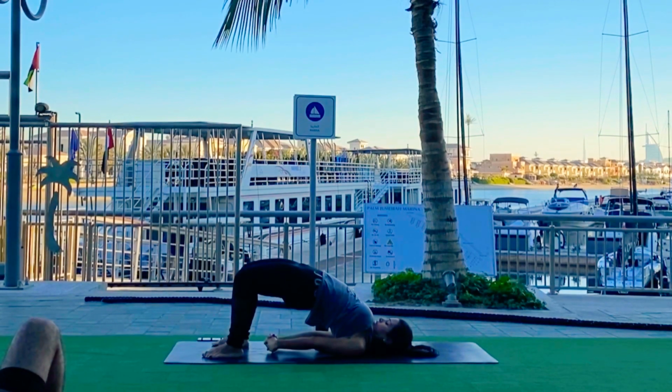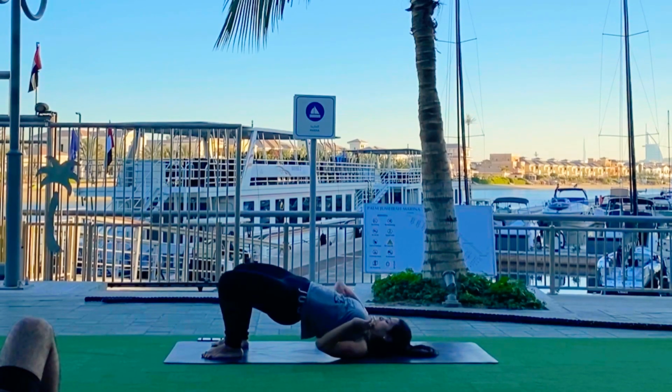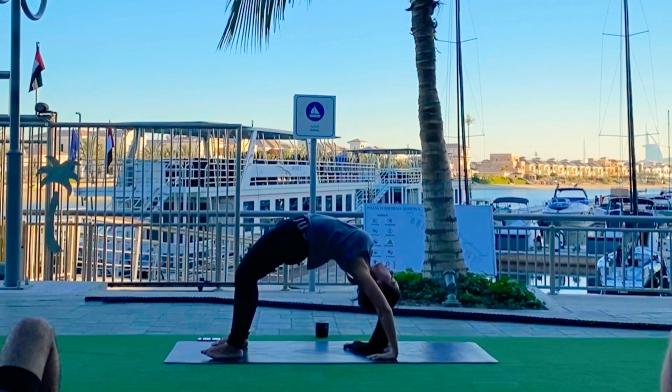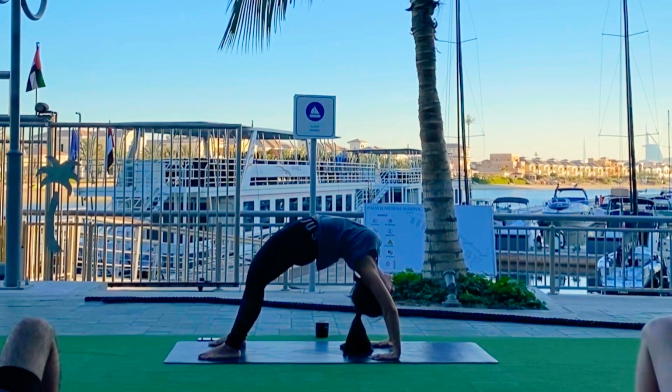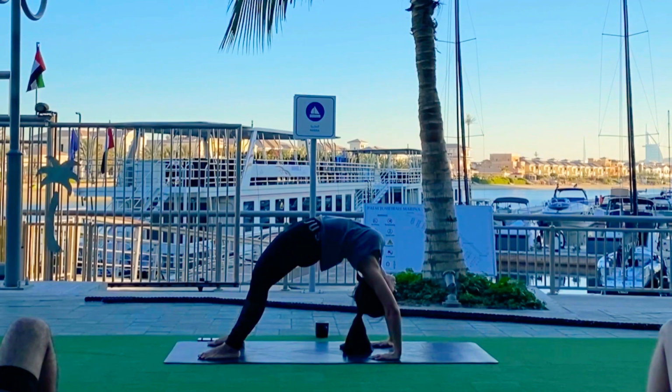Or for more challenge, you can go for the wheel pose. So for the wheel pose, bring the hands to the sides of your ears and push your hips up and stretch your legs and stretch your arms. Relax your head, relax your neck. Breathe. Open your chest. Bring in the back bend to the front of your body.